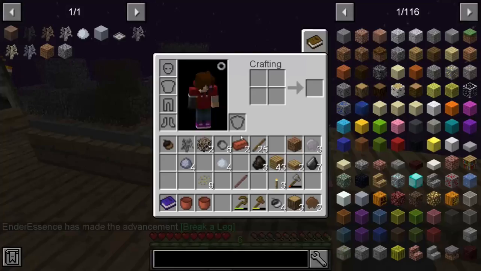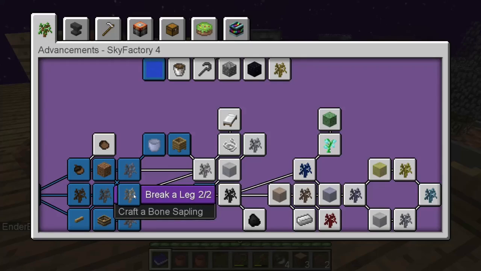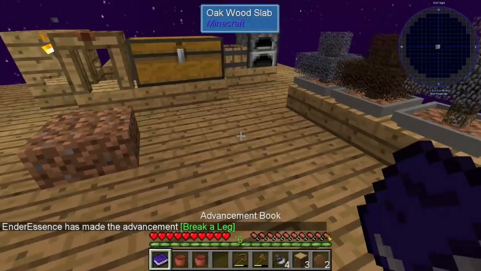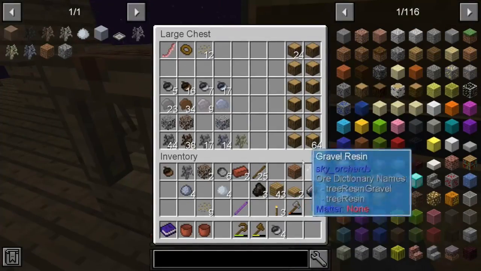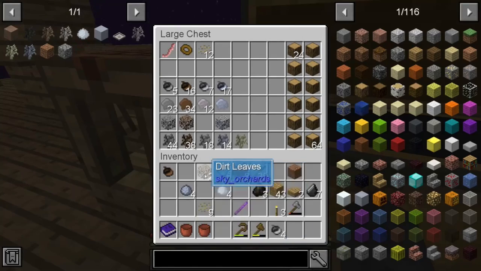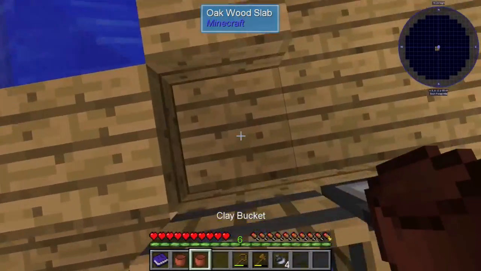There we go. We got bones, which got me the achievement, Break a Leg. And then I believe we can craft a cottonwood. I don't know how to do that. I might have to look it up later and figure out how we're going to do that. And then we're just going to... Oh, wait. Yeah, we still need... Oh, geez.